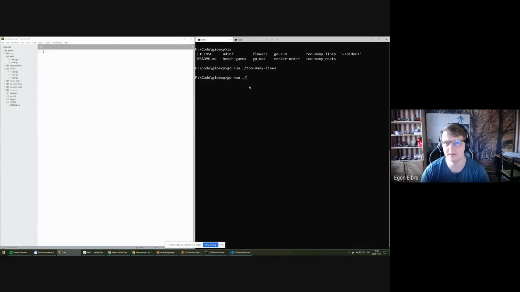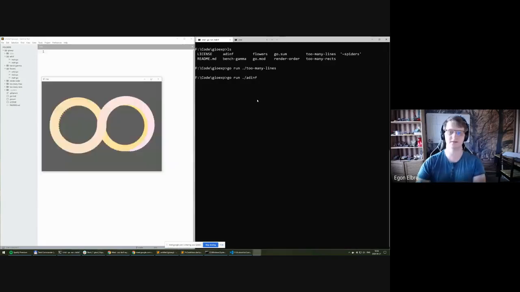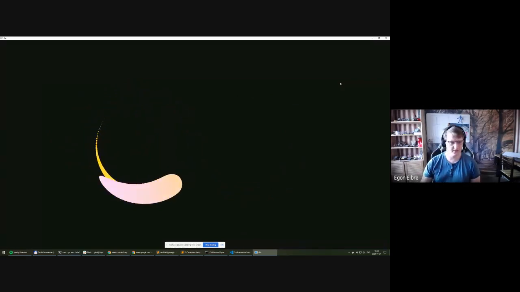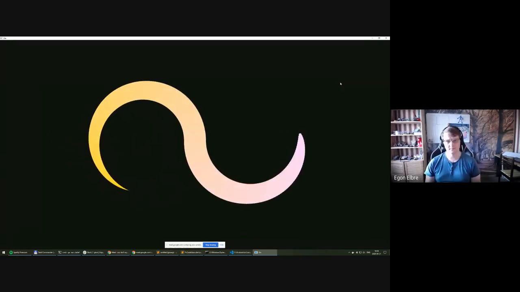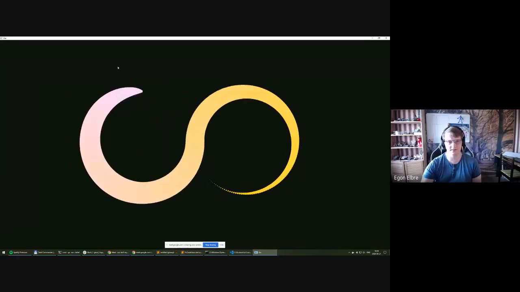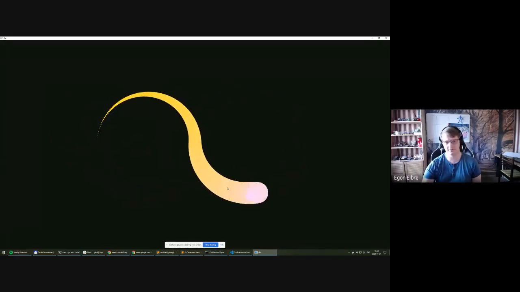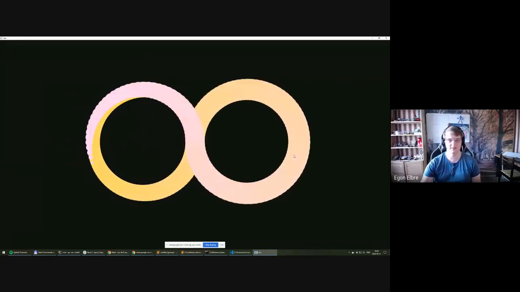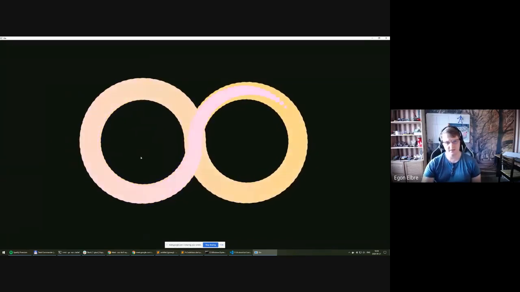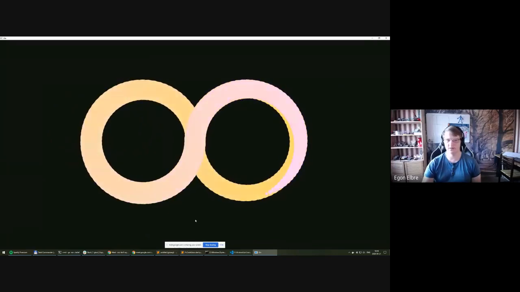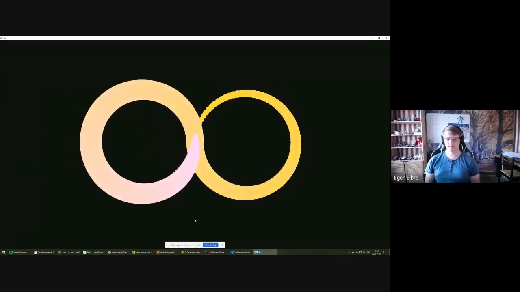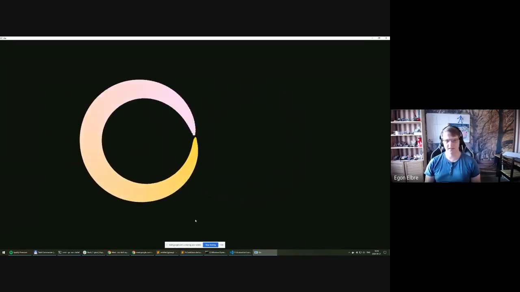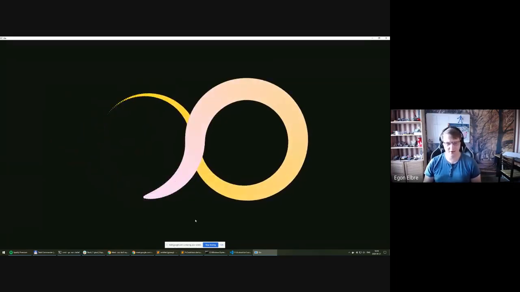Then the next thing was this, which draws out this circle, or two circles, and goes around it, and then it starts modulating the time and the width of the line. Because currently there's no proper line APIs, and I wasn't feeling up to writing it at the moment, I ended up using a lot of circles for this.